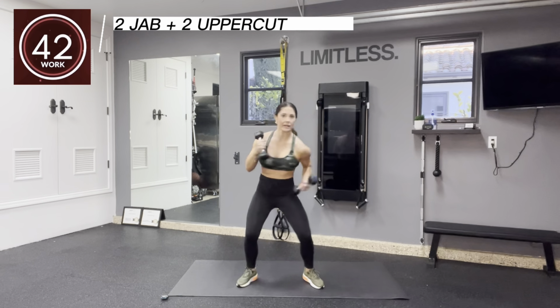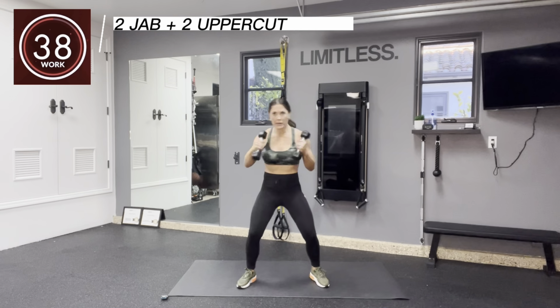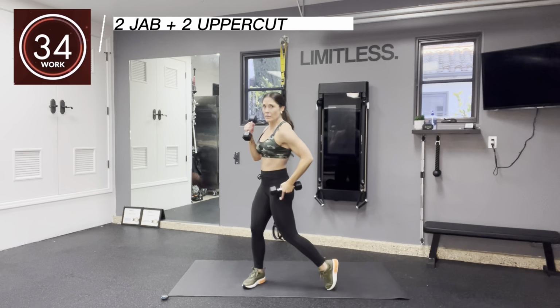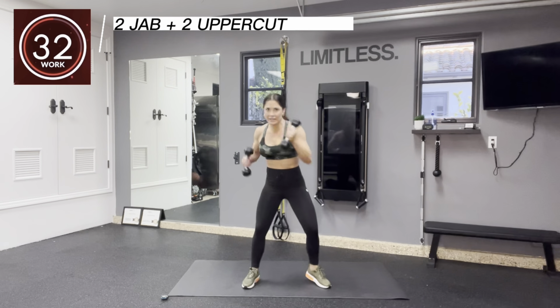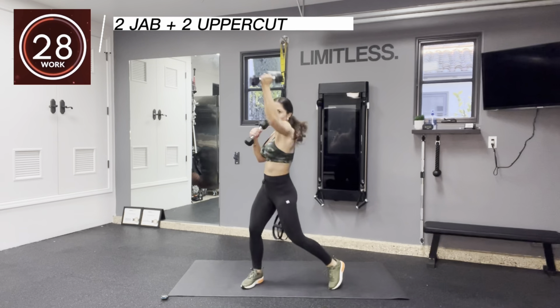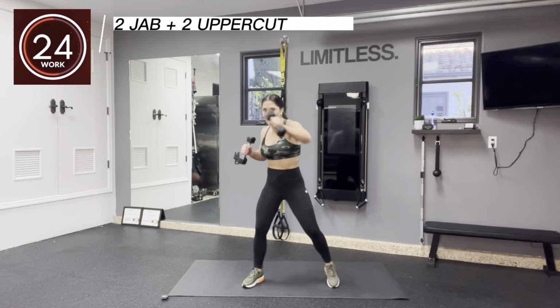You can use your dumbbells or just your body weight. Jab, jab, uppercut, pivoting on that back foot, uppercut, pivoting on that back foot. We're protecting our knees. Go as slow or as fast as you feel comfortable, but push yourself.